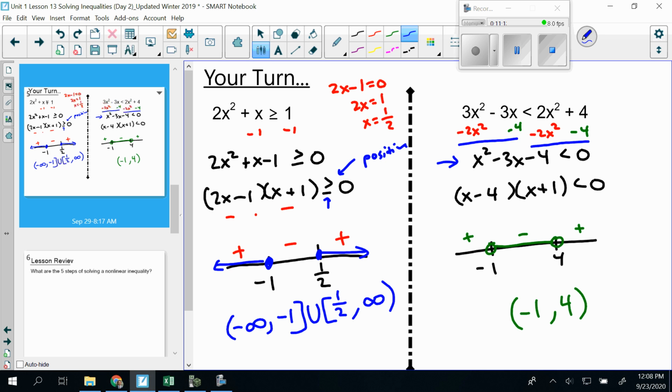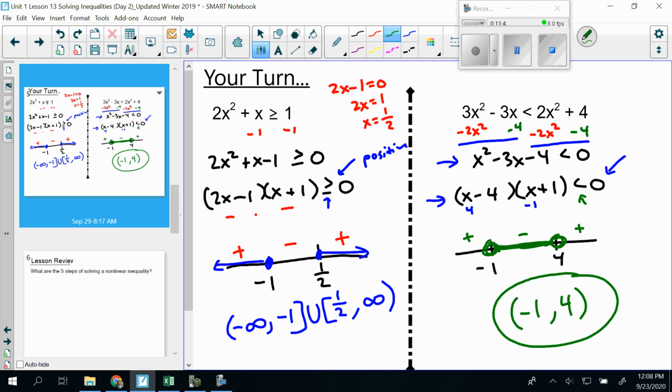If you factor that, you should have gotten these two factors. Our two numbers are going to be +4 and -1 here, so put those on a number line. Test them out. You should have found that we get a positive, a negative, and a positive region. This one's less than 0, so that would be our interval right here in between the numbers. We don't want to count the endpoints because there's no equals to, so you should have had open circles, which results in that solution.